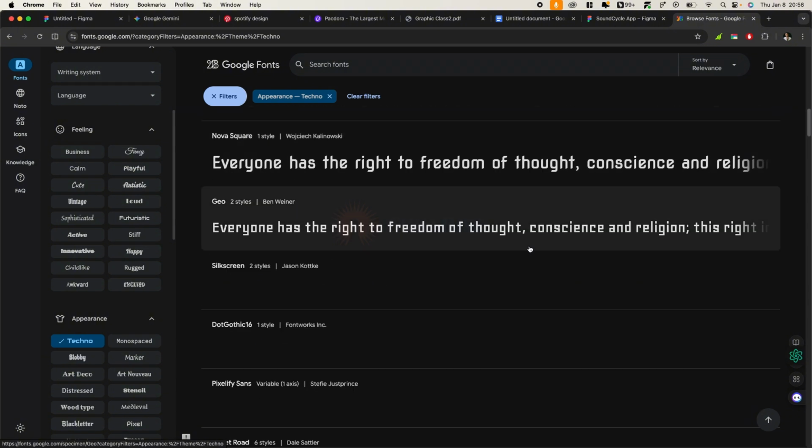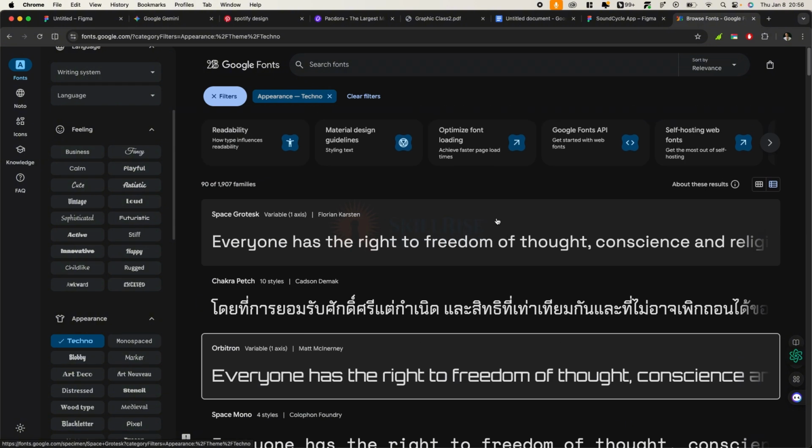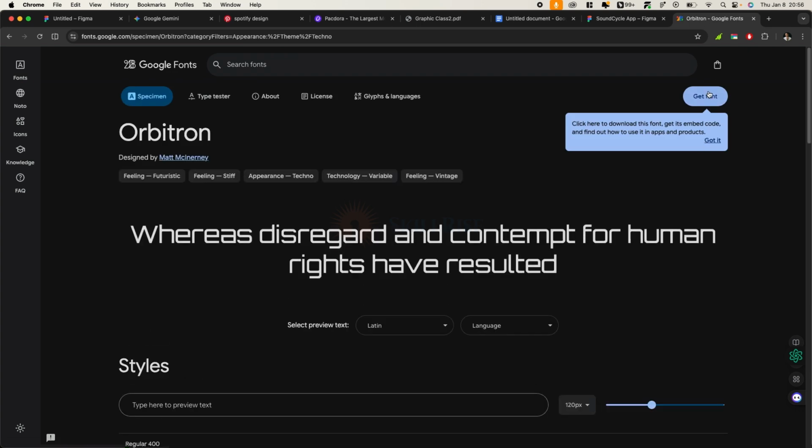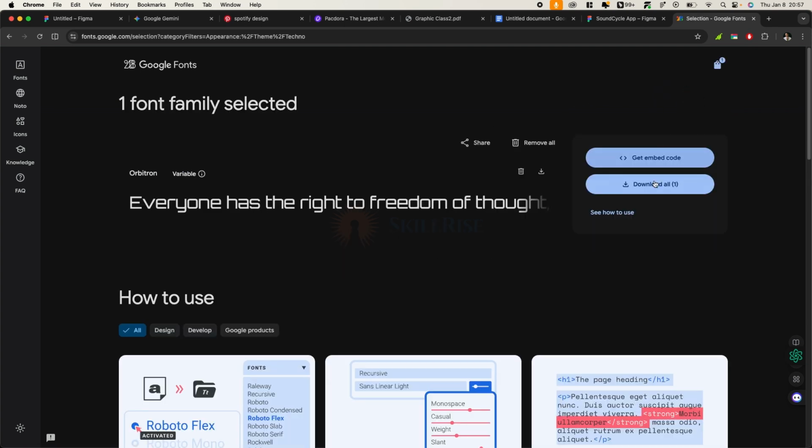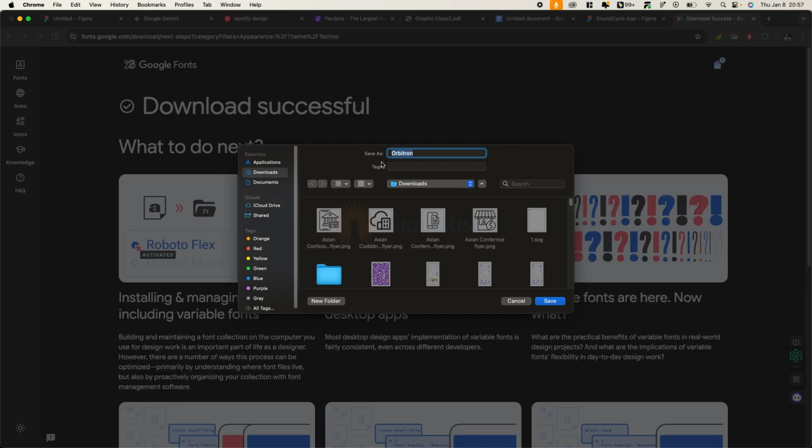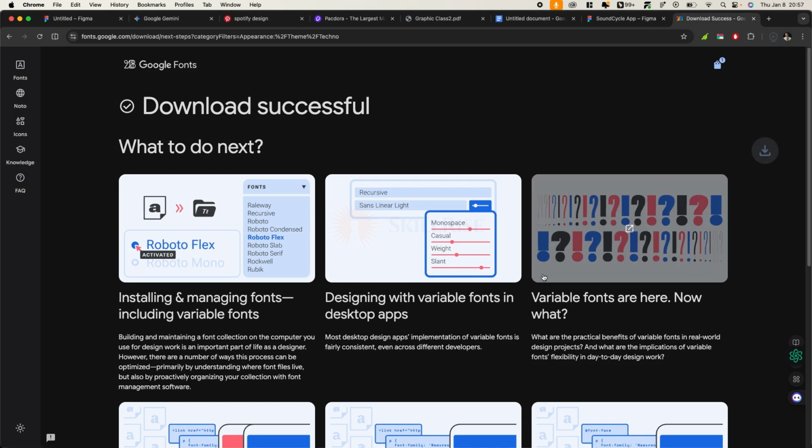If you like it, you can actually click on it. It opens. So you see get font. You can click on it. The name of the font is Orbitron. I think I have this font. You can see it has just one, it doesn't have a family. So we have some fonts that have some other ones, like they have bold, extra bold. It's a family font, so you can actually use that. I love using fonts like that. It helps me when I'm doing my creative. So for instance, you can just download this one. It's going to save, then you click OK, then you try to open it.